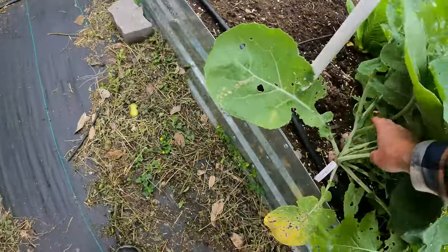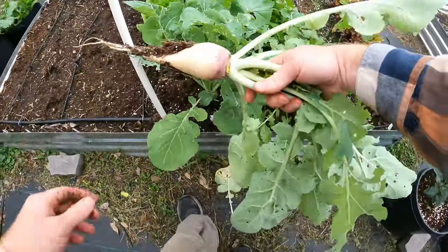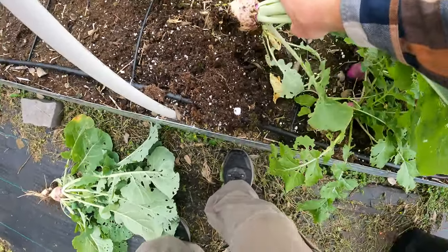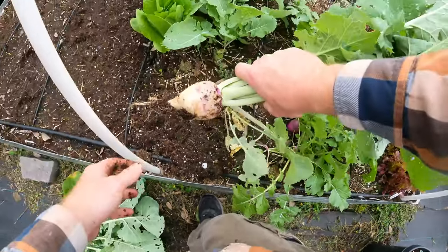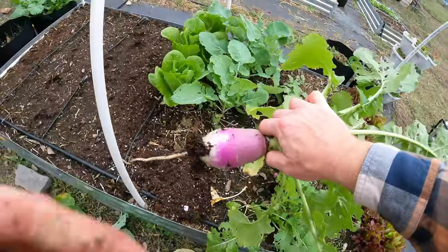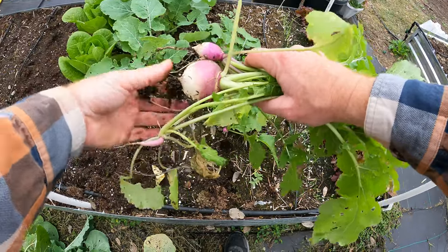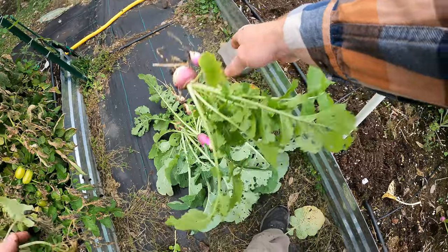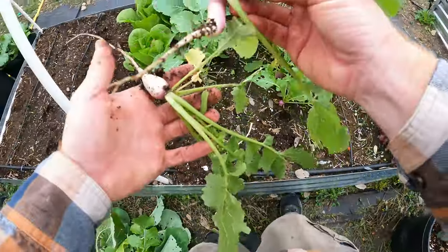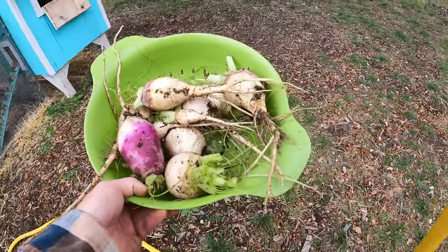Now for this rutabaga — I've got two here, they're not huge, but rutabaga get real big and it's going to work. Here's another one — this one's probably the biggest, or about the same size as the others. Rutabaga! And look at this turnip — that got actually pretty good size. We'll do one or two of these and leave the others for a couple more weeks to see if they can get to good size. I've got a couple other ones in there — that's just way too close together, so those go to the chickens.